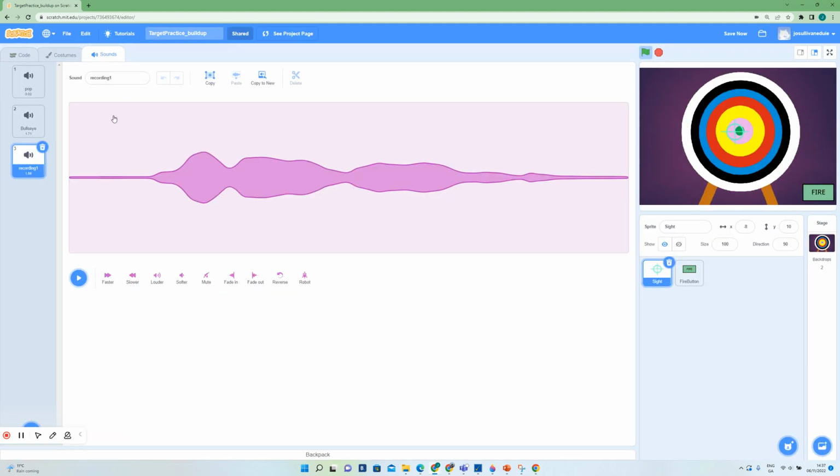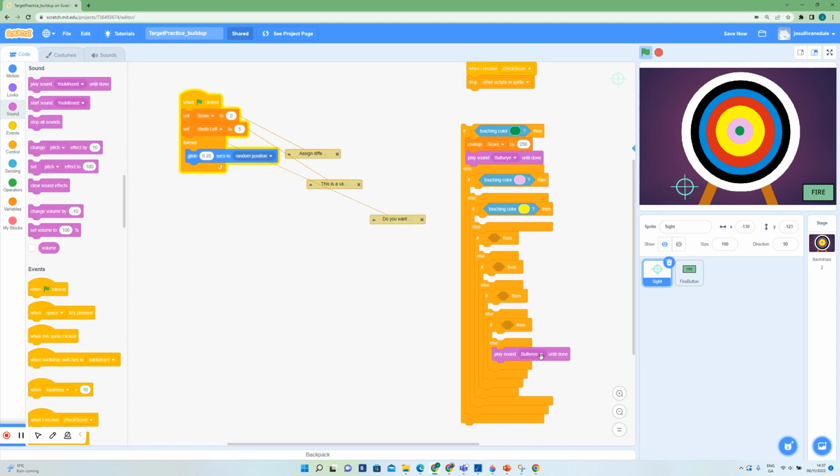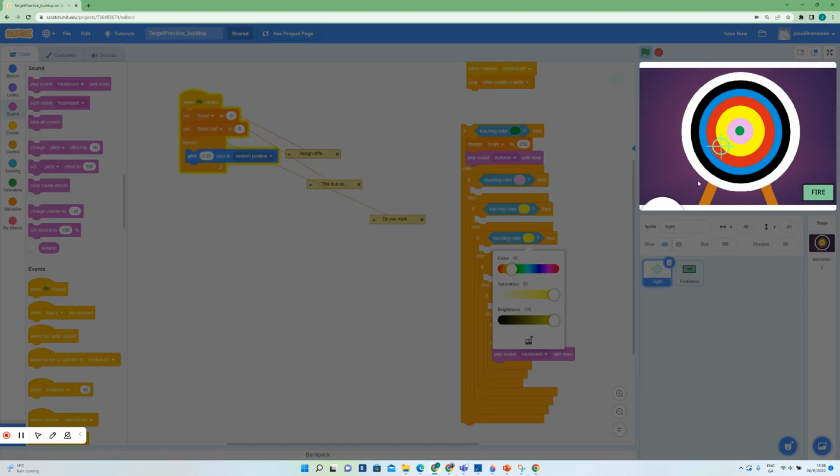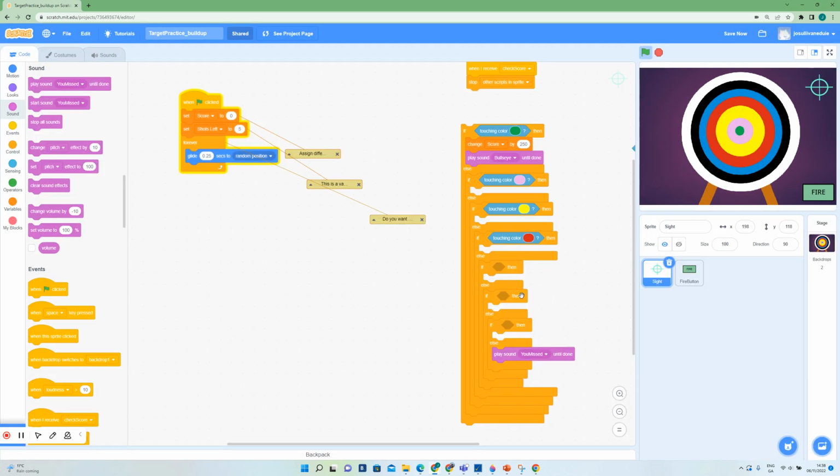Okay, you missed. So now if I come back to my code, I can play you missed, if they missed. Now you need to add the other colors in here. I'm not going to do them. Too bad you missed. So you need to change that to the next one, which is going to be red, and so on, right? So keep going with each of those until you have them all done.